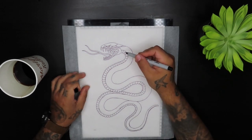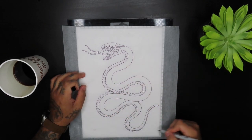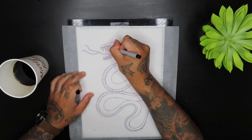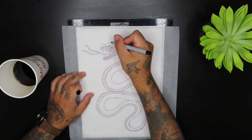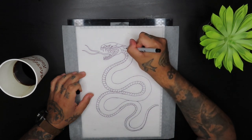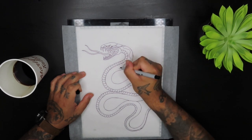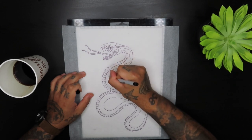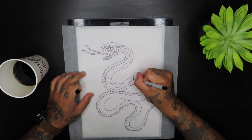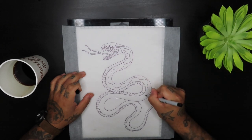Okay, so now we're going to start the pattern of the snake here. So this is the sheet I had over my yellow and red drafts here. This is my black marker draft here. There's lots of patterns you can do for a snake. You can do scales, you can do dots. There's quite a few ways to do this. I enjoy doing scales and I enjoy doing this pattern I'm doing here. For this video, I chose to do the more classic Japanese dots and rings for the pattern, almost like a python pattern on the design here.